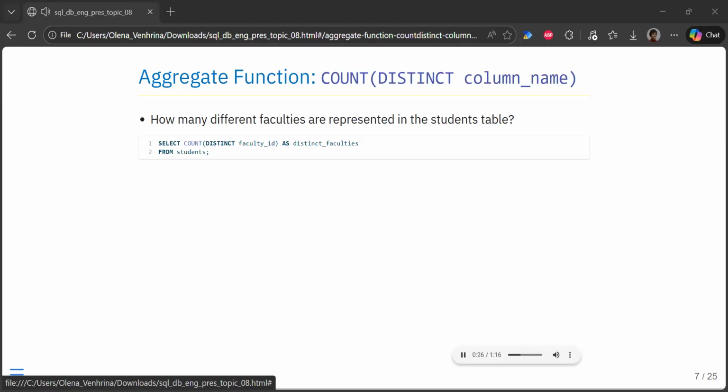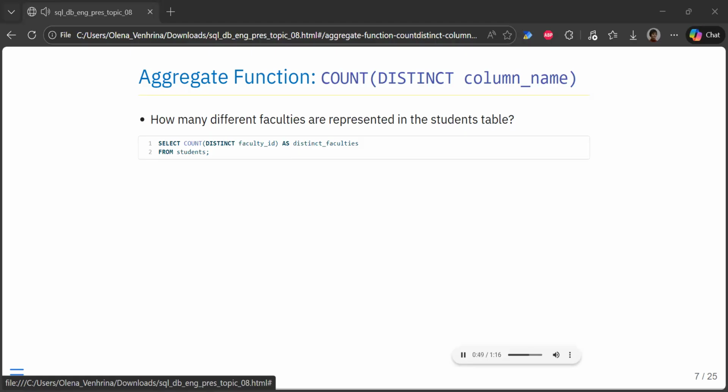Count asterisk returned 6, the total number of rows. Count faculty ID returned 5, the number of rows where faculty ID is not null. Now count distinct faculty ID. What the system does, it looks at all values in the faculty ID column: 1, 2, 1, null, 2, 1.